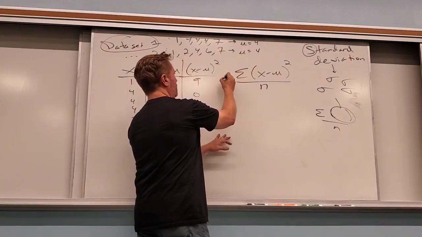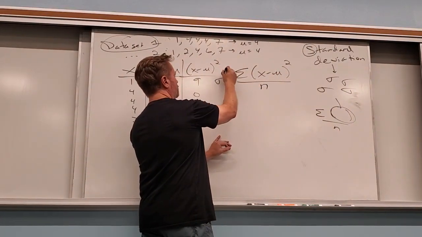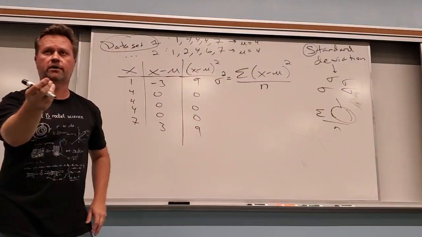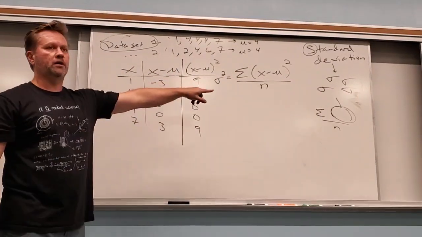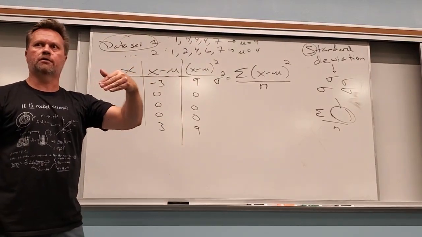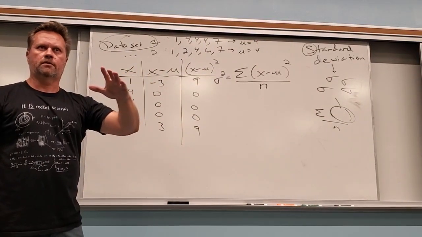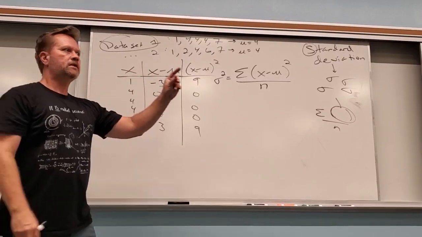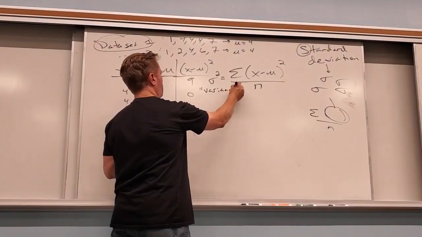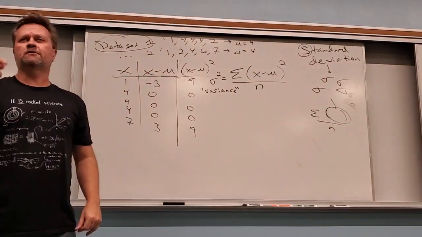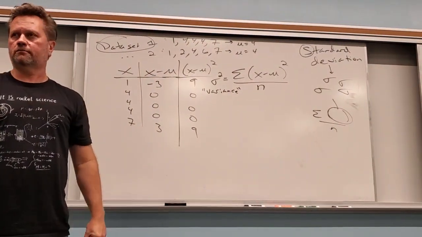This isn't that yet, this is sigma squared, because I haven't taken a square root yet, right? We squared in the middle, so we have to take the square root at the end before we get the answer, so we stop for a minute. This symbol actually has a name. This is the variance. Right now, it just means we're not done. Later, we're going to talk about what else it means.